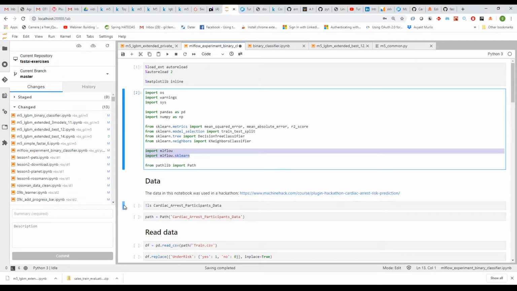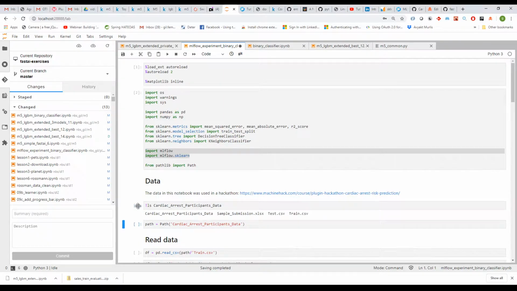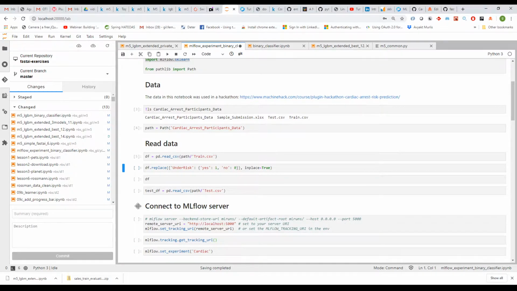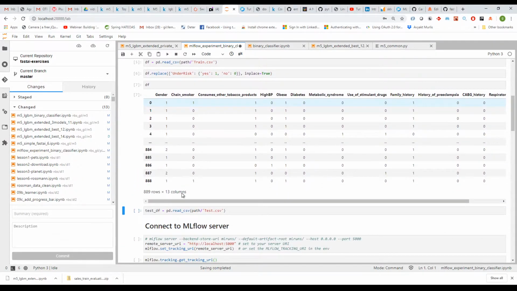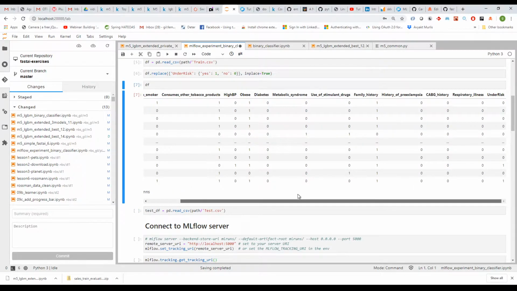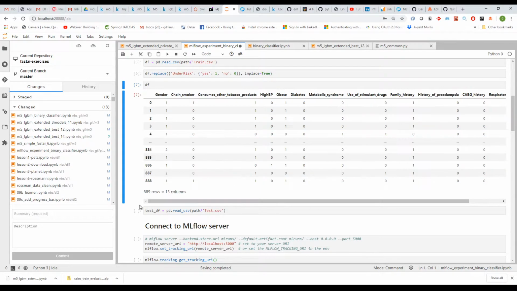Okay, so what am I doing here? I'm reading some data from a CSV file. The training data is now being read, so now I have a pandas data frame. Here we are labeling the target variable, and this is a very simple set of data, a very simple pandas data frame you can see here. This is our target variable.